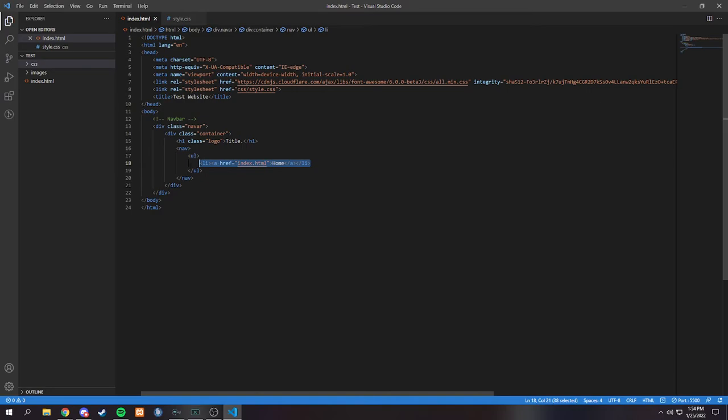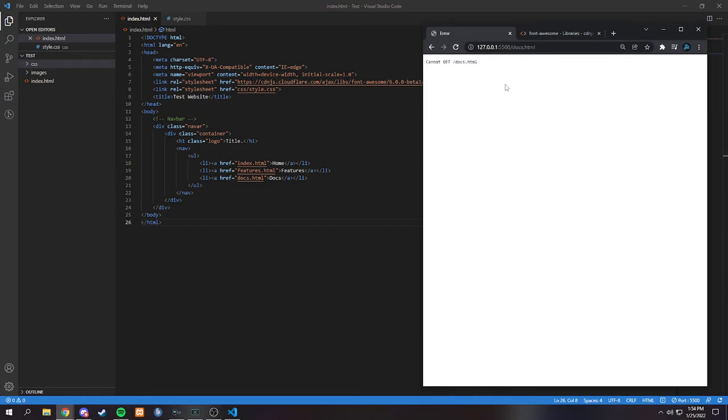And from here, we're going to have 3 pages, so we can copy and paste this. And we could just call this one features. And this is going to go to features. And this one's going to be called docs. And name just as so, and you bring it here. You can see all this. There is not a docs.html at all. But we will be able to add that in later. Could do it right now as well if we really chose to.